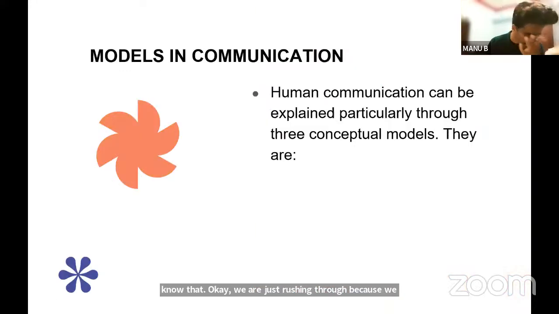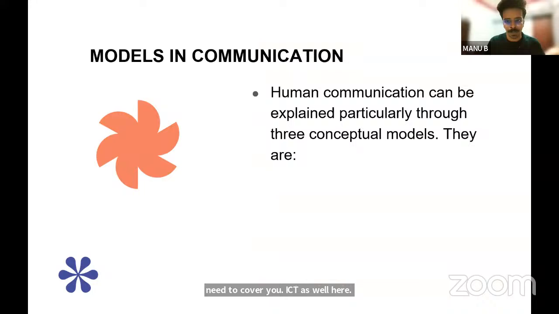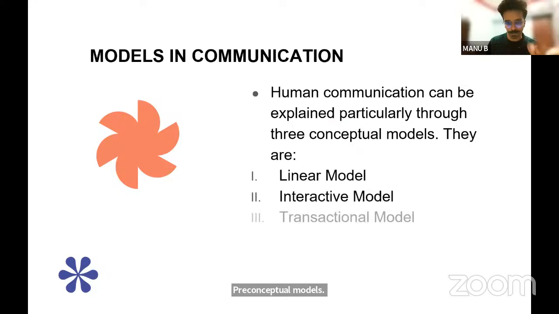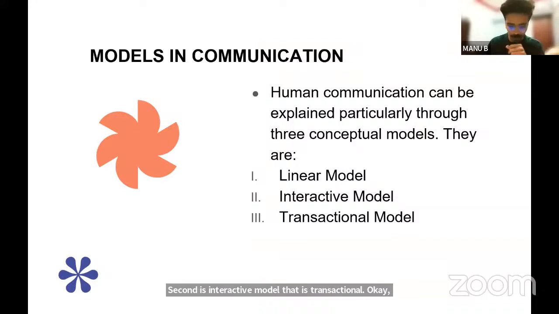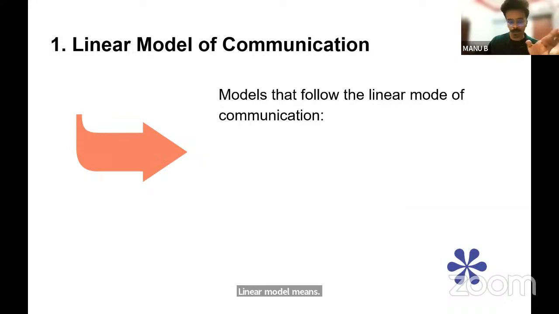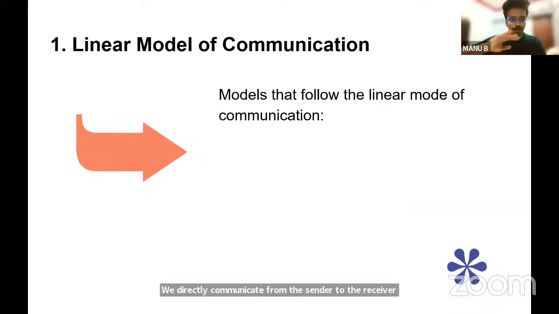Okay, then in models of communication, which is another focus area where human communication is particularly explained through three conceptual models: the linear model, second is the interactive model, third is the transactional model. These are the three models in communication, theoretically speaking. Linear model means we communicate directly from the sender to the receiver, one way, or straight line communication.